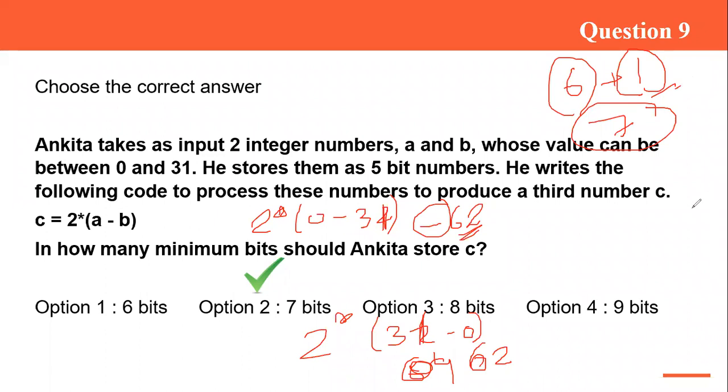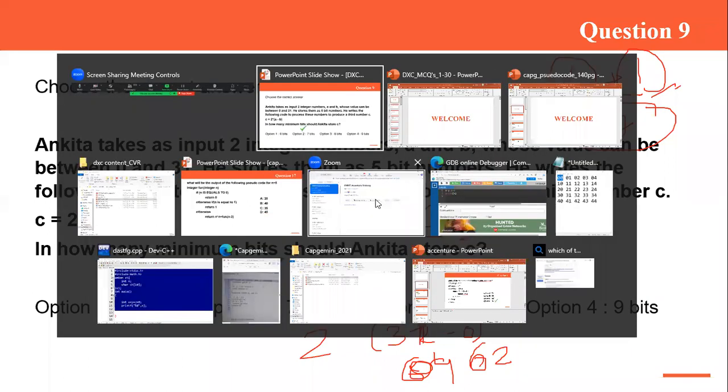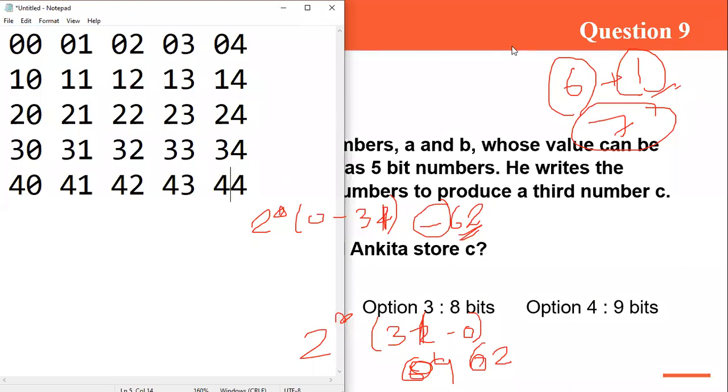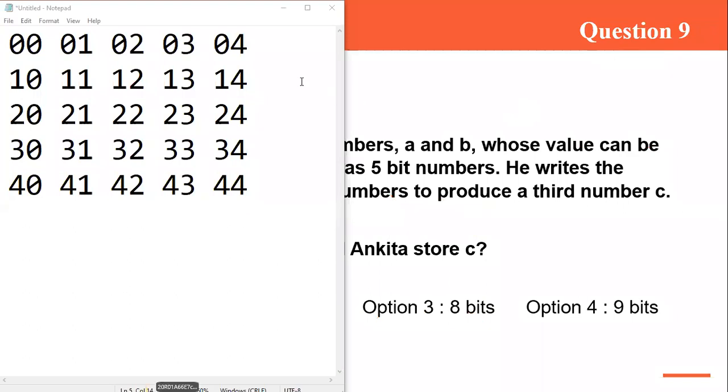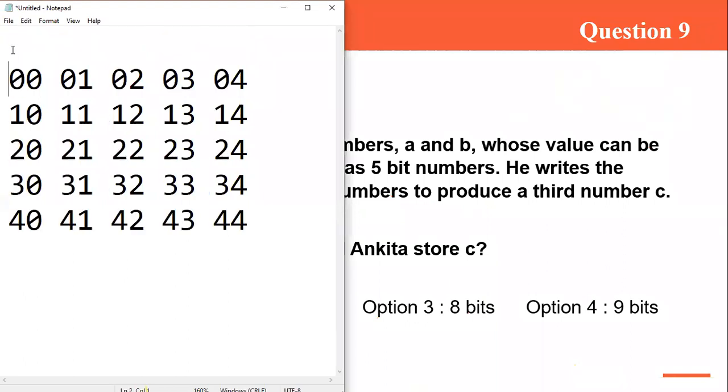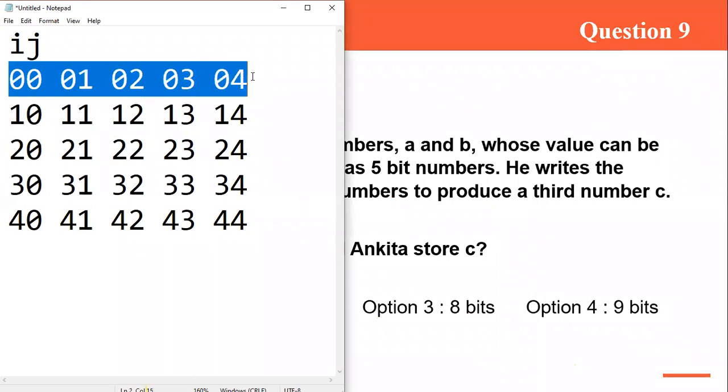Someone asked me to please explain matrix boundaries I and J. Matrix boundaries is very simple here. Just try to see the indexes. Look at the screen. These are the indexes, right? In these indexes, I and J, I value is the first value, J is the second value. If you want to print the first line, what is the index of I? Common index 0. So I is 0.